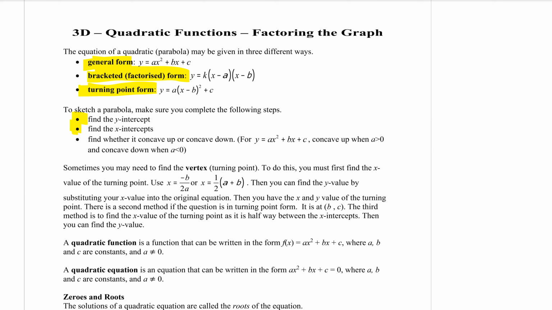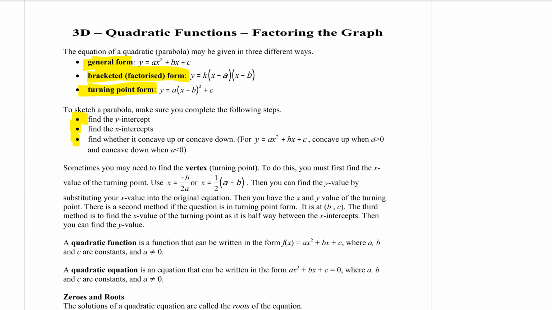Now, you can tell that from what is happening with the a, in other words, the number that is in front of the x squared. If that number is positive, then it's going to be the concave up parabola. If it's a negative number, it doesn't matter if it's negative 3, negative 10, any negative number is going to make that concave down. Okay, and that helps you with the sketching, that you know roughly what it should look like.